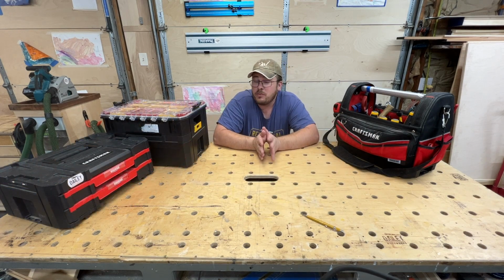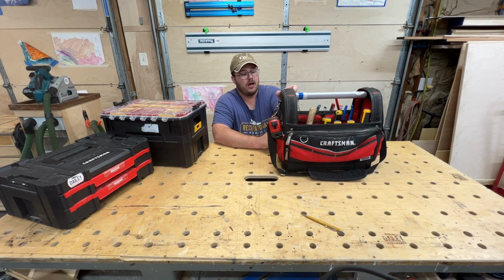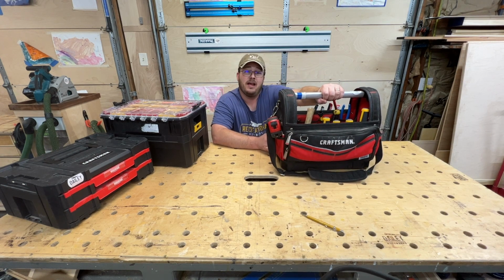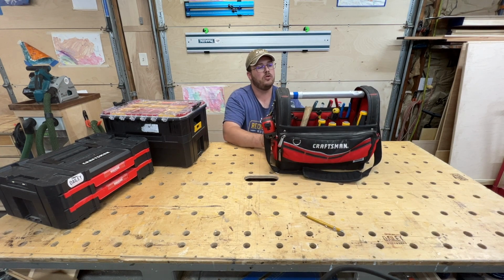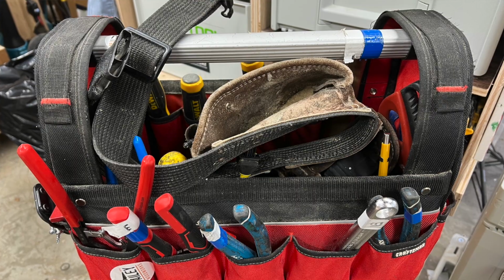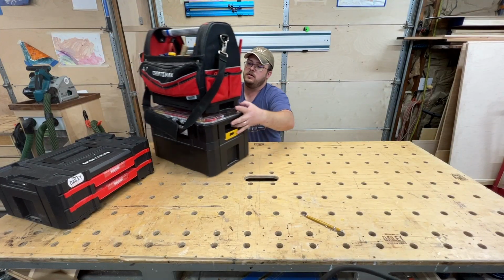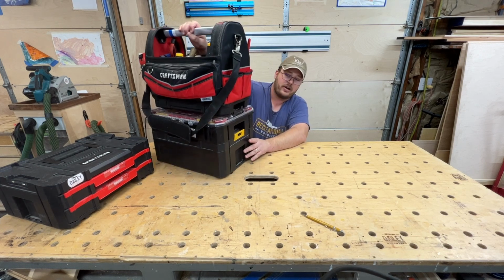My absolute favorite part of the whole Versastack system, and I'm just going to call it that because that's what Lowe's carries, and they seem to be the only ones carrying anything right now, is this bag right here. This is my most used tools bag, my go bag. If I'm going anywhere that I might need to use tools, this is definitely in the truck going with me. I love this thing. It's been plenty durable. You can see in there, grab all your tools, plenty of pockets, and then of course it's hard plastic on the bottom. So once you get it aligned, you can lock it into place and take the entire stack with you.